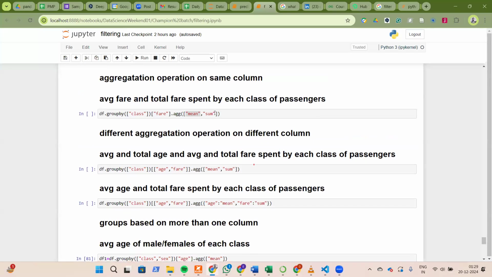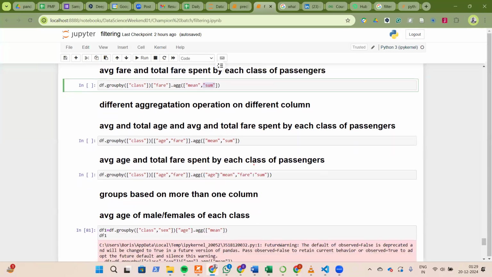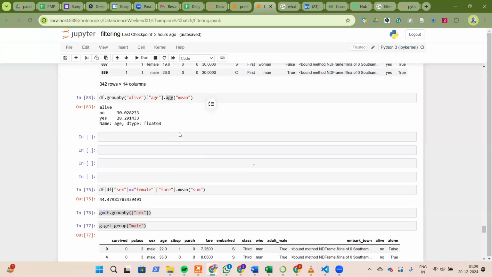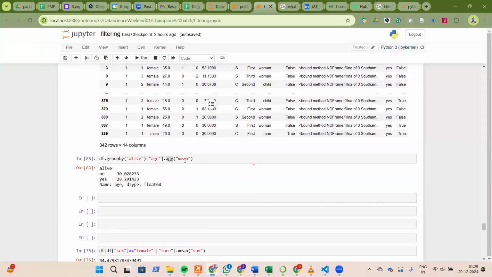So you can even calculate the mean and the sum. You see what I'm doing here, I do the mean and the sum in one function, right? You can do the mean of the age. For example, we can find, for the people who died, their mean age.